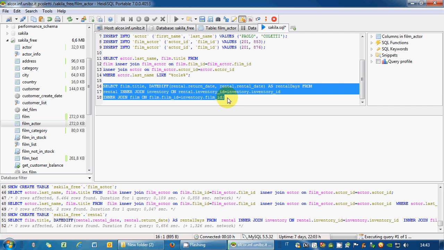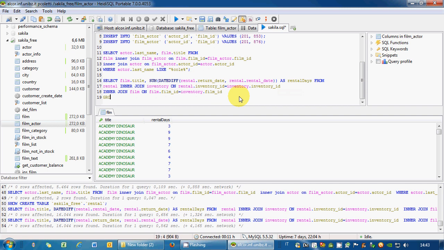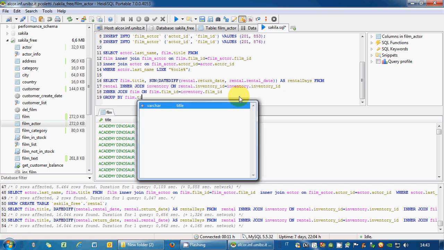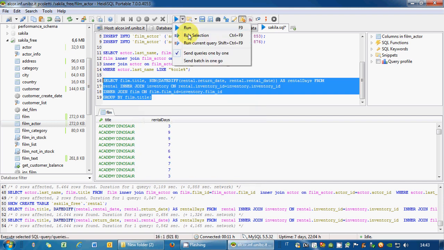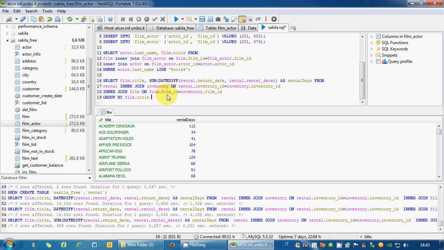Now I have to sum up everything, so I have to put a sum here. Remember, however, that you have to group by film title. Let's see the result. Okay, and now I have to sort by rental date. Order by rental.